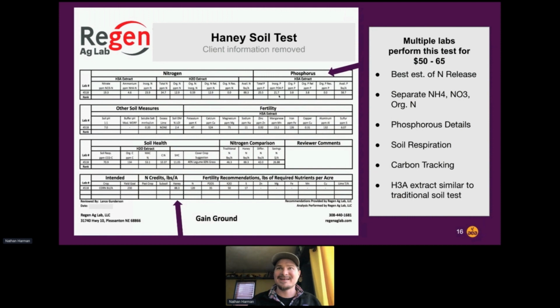The depth of fascinating cost savings you can go into by looking at this phosphorus numerology is really well worth it. I'm not going to get into it right now, but that's a major advantage. We're definitely looking at soil respiration. That's one of the big ways of this test, telling you something about how much microbial life you've got. And the carbon tracking, just additional information on carbon, I think is going to be very important going forward as we think about carbon or try to get into carbon markets. Most of those companies are going to require some historical carbon testing.